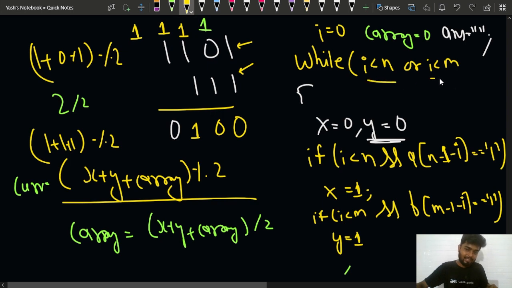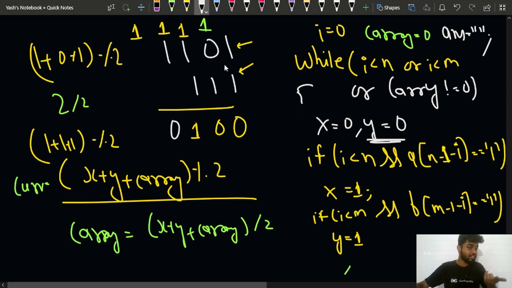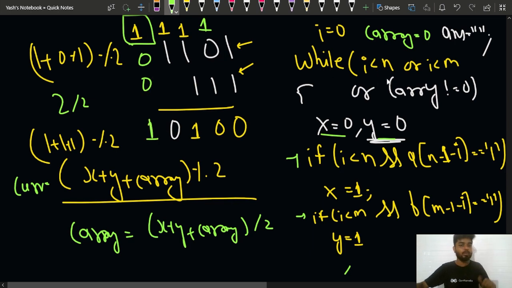I can see that neither the first string nor the second string has any length remaining, because I've exhausted both the strings. But in this case, iteration could be done if the carry is not equal to 0, because if the carry is still remaining, then I need to add it up. So in that case x and y will be initialized as 0, because this if and this if will not be running. So you can imagine 0 and 0, so this will be 1 and then the carry becomes 0, so now the condition will be there. That is what will happen here.